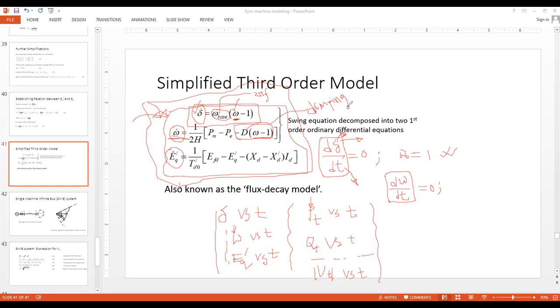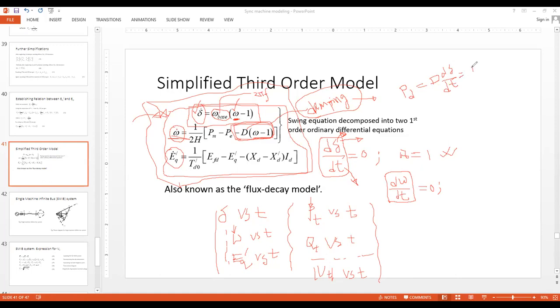It means whenever there is any speed deviation in the system for the synchronous machine, there will be some damping effect. There will be an induction machine effect, or induction motor effect, and due to that there will be some damping torque. And that damping torque is modeled by this D multiplied by omega minus 1. So in general, the damping torque is represented by PD equals D times d delta over dt.